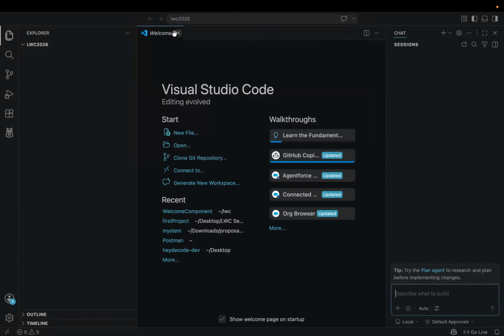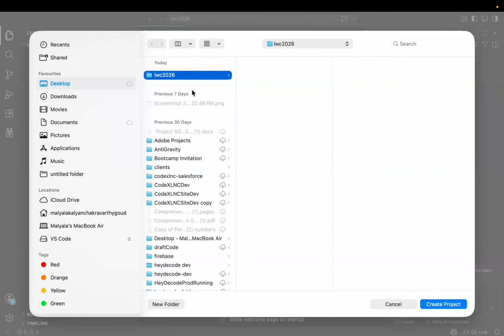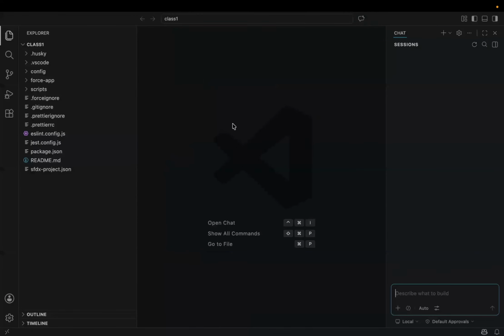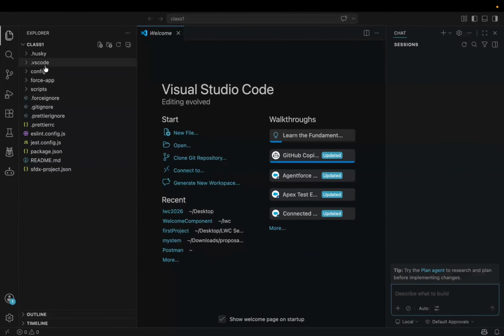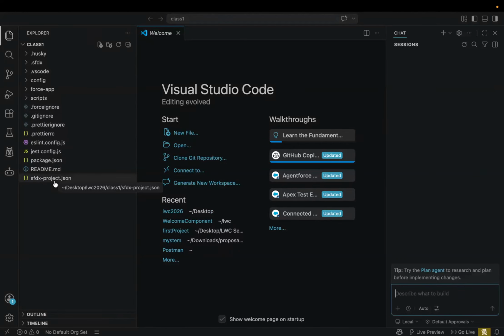You have to choose create project. Just click on create project. Choose standard project and give it a name, let's say class 1. I can give any project name, but for your understanding, I'm giving class 1. Again, you have to choose a path, so I'm choosing the same path here. See, these are all the files that got created by executing that command. Files that you haven't created, but your command has created.